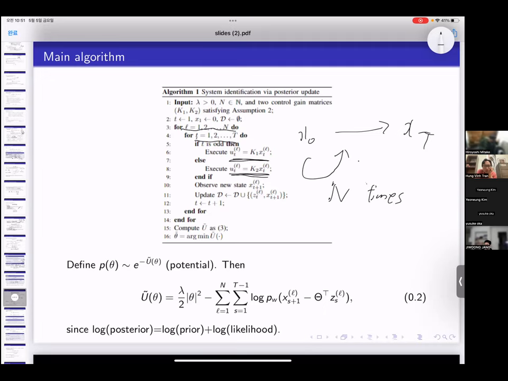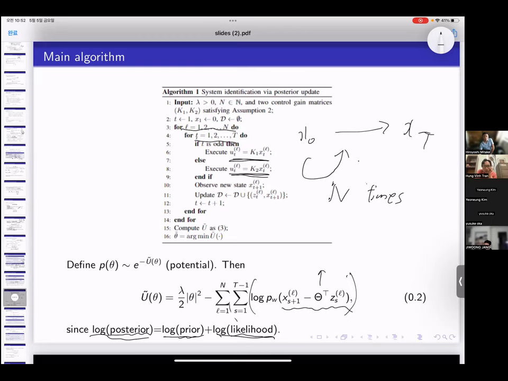So recalling the posterior is defined to be the multiplication of prior and likelihood, and taking the logarithm will give us an equation consisting of the addition of prior and likelihood. So each term in the sigma denotes the likelihood. That really tells us how likely our current event is.